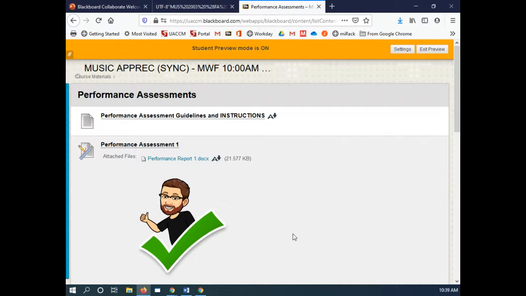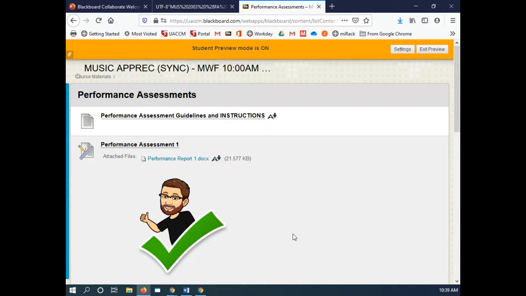You may not think 10% is that much, but if you're hanging on with a 75, and it gets to November 26th and you suddenly realize, oh crap, I didn't do those performance assessment assignments. Well, now you have a 55% in the class. It's a big deal. Get them done. The people that pass this class with ease are the people that do these assignments, and especially the ones that get it done early.